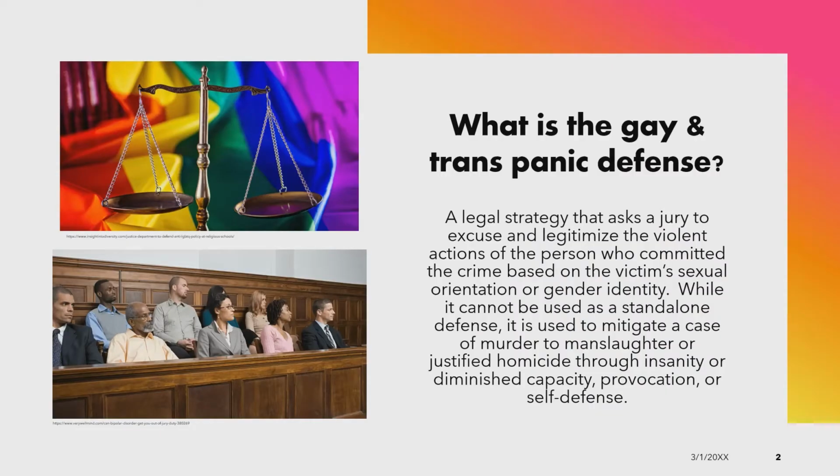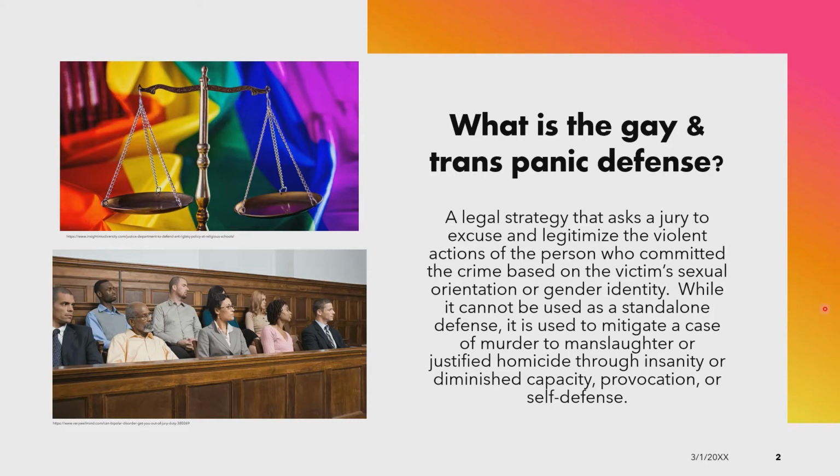I'm not sure about you guys, but I had never heard of this before. I want to say it was probably 3 or 4 years ago that I first heard of it. So what is it? It's a legal strategy that asks a jury to excuse and legitimize the violent actions of the person who committed the crime based on the victim's sexual orientation or gender identity.